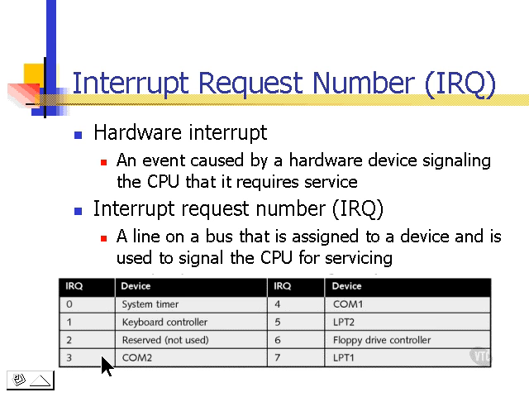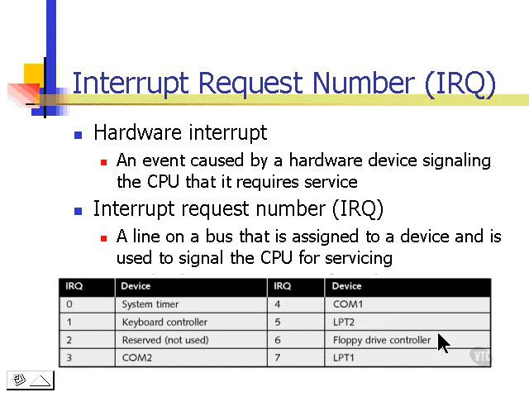IRQ 3 is an odd number, and it goes with the COM ports that are even numbers. IRQ 3 goes with COM port 2 and COM port 4. IRQ 4 is an even number, and it goes with the odd numbered COM ports. So IRQ 4 goes with COM port 1 and COM port 3. IRQ 5 in older computers was local printer port 2. In newer computers, which are usually networked, IRQ 5 is taken by the network interface card.